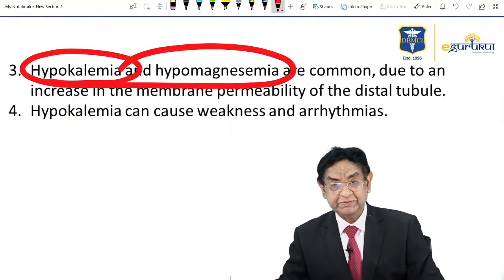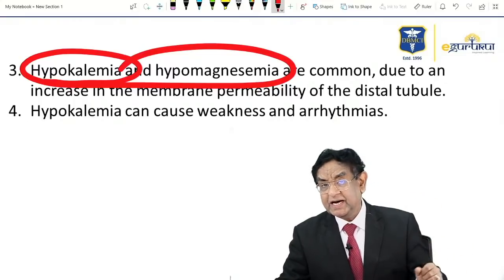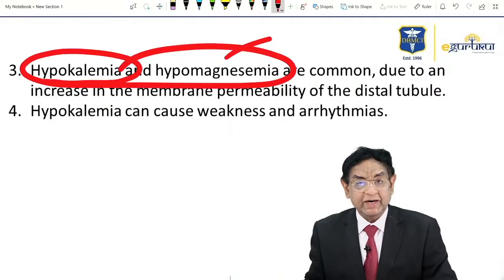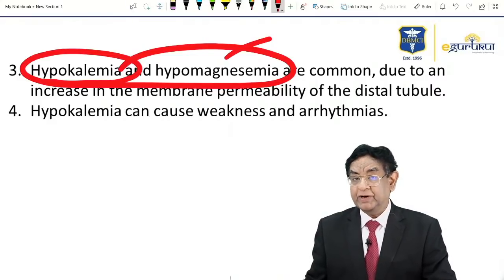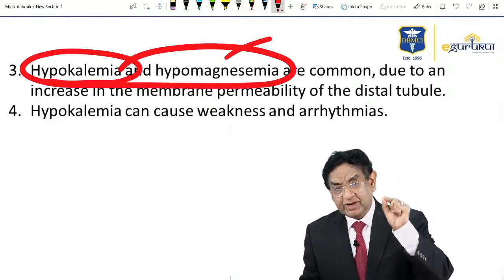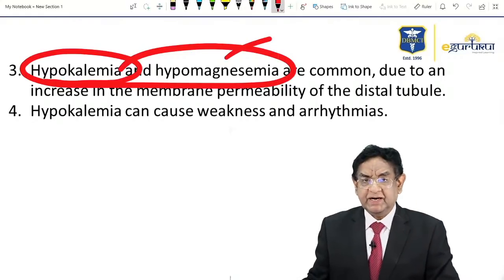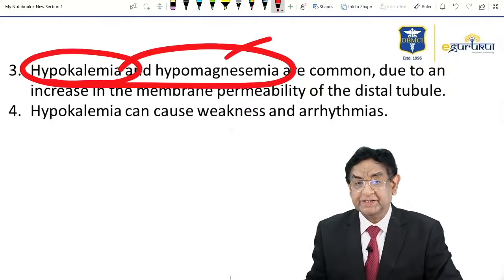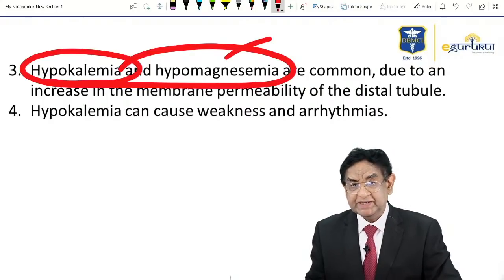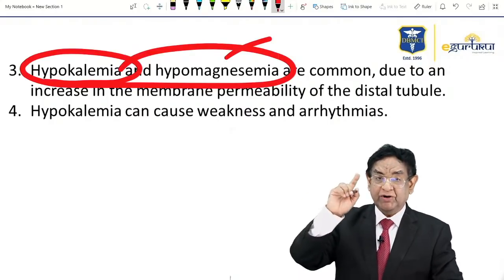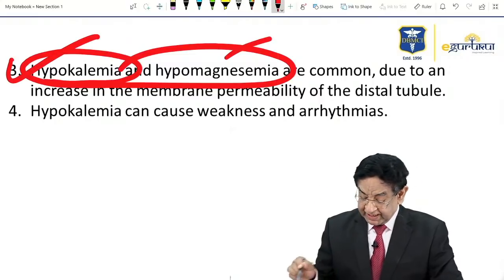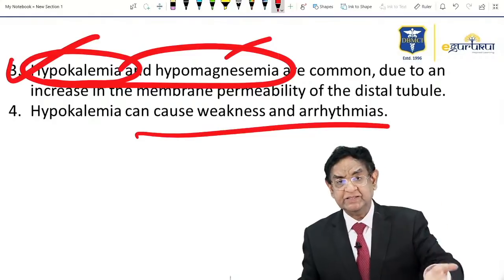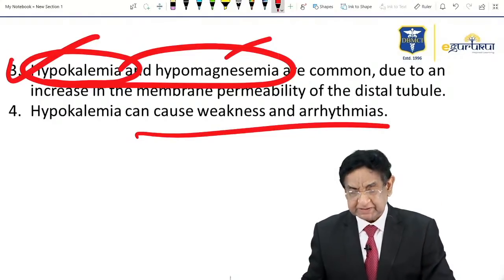Oh, very smart. And we read just now, hypomagnesemia will lead to what? Potassium resistant hypokalemia. It means whenever you are treating a case with amphotericin, not only do you have to keep a check on potassium, but also magnesium. If you don't check magnesium and keep on giving potassium, the patient will not respond. Golden line to remember. And hypokalemia can lead to weakness and arrhythmia. That's why we are getting premature beats in this particular question.